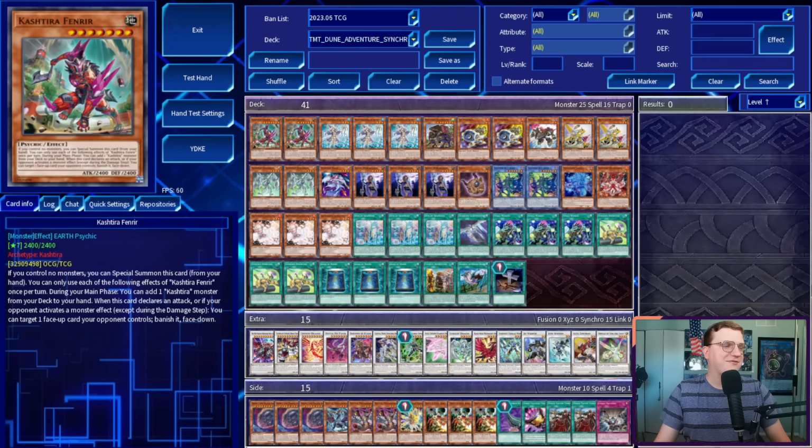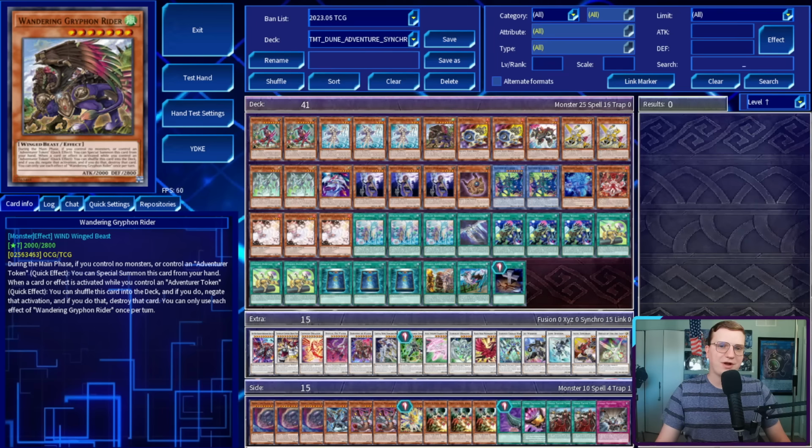First up, we've got 2 copies of Kashtira Fenrir. This is of course good going second, but it's also copies 2 and 3 of Griffin Rider to play around Droll, and it allows you to use the body as a 7-star synchro material, whereas usually you'd be using the Griffin Rider to do so. We've got 3 Water Enchantress and 1 Griffin Rider.